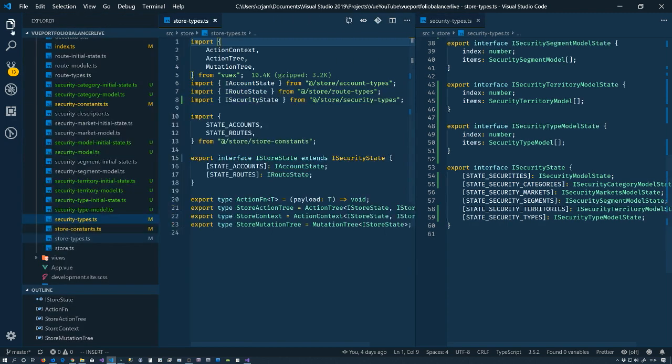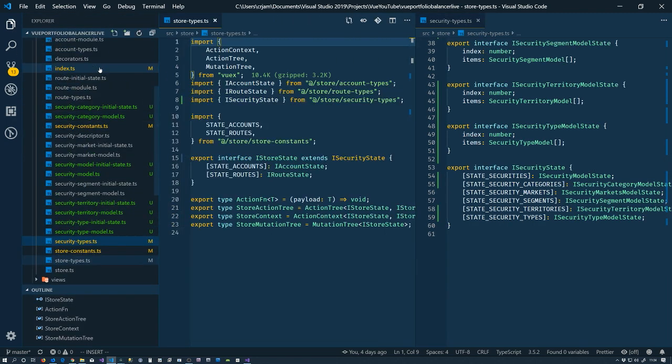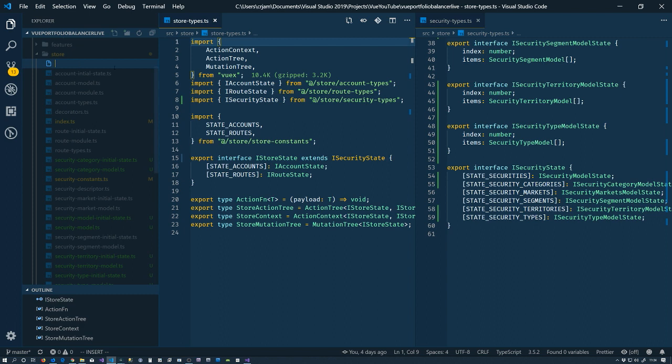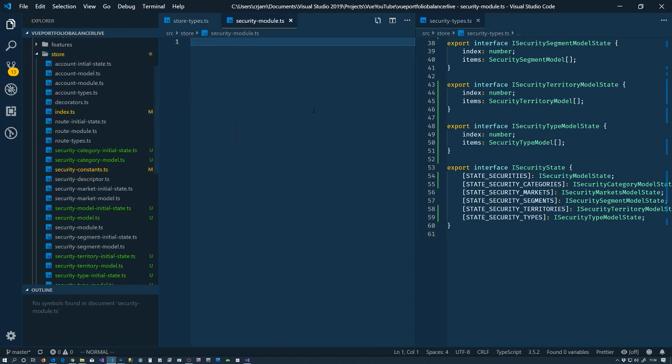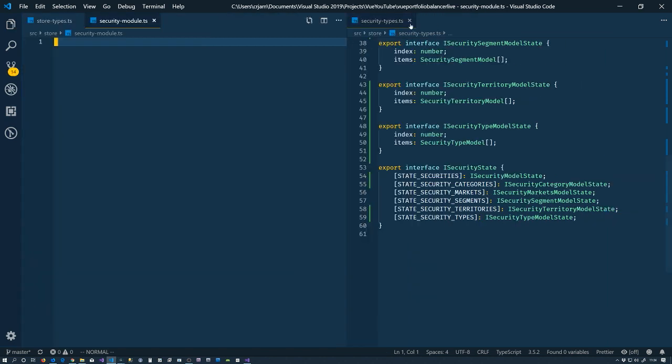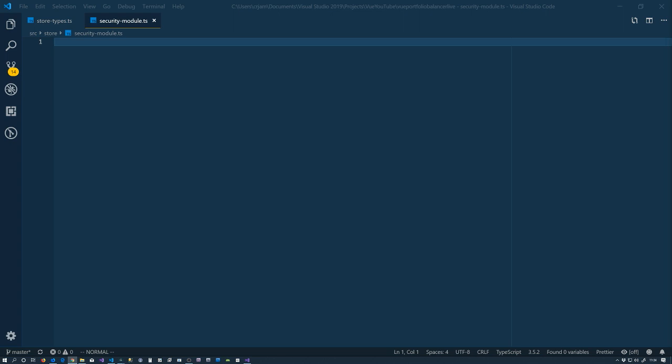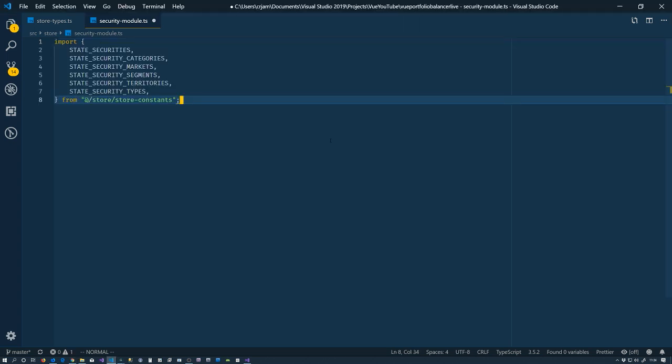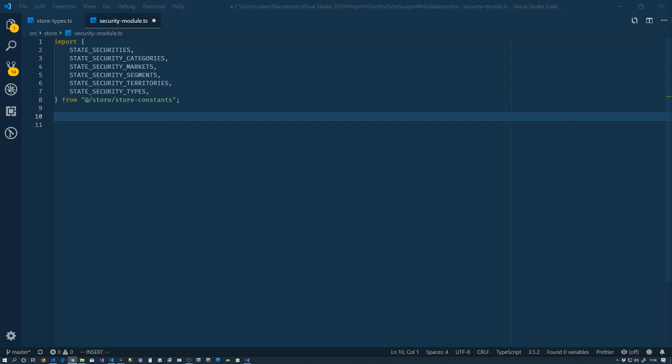And we'll create a new file here, which is going to be our security module.ts. Let's close that. So bringing in the state constants that pertain to our securities. We'll also bring in the interface from the state.